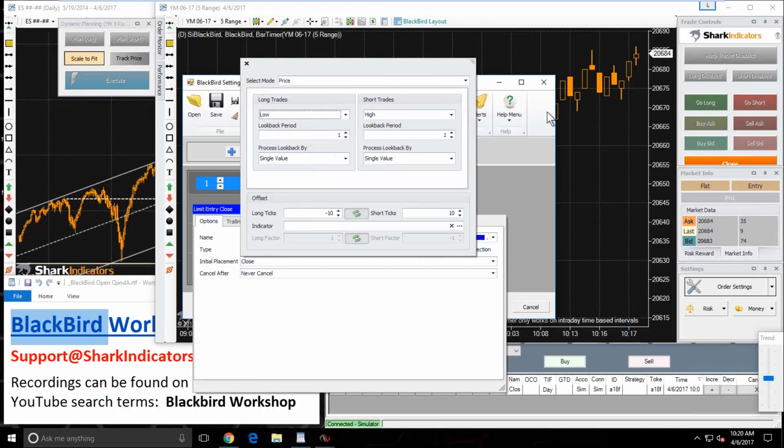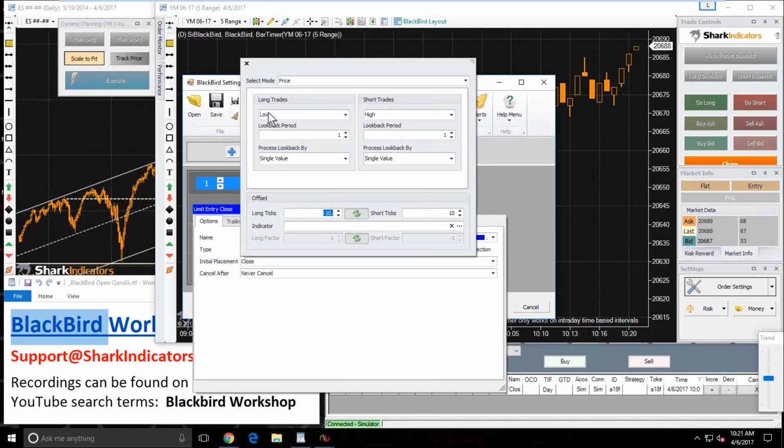If we're planning on taking a long trade, that would place our limit order 10 ticks down here. With the dynamic planner, since you're planning a discretionary trade, there's really no exact settings, just something that you're comfortable with.